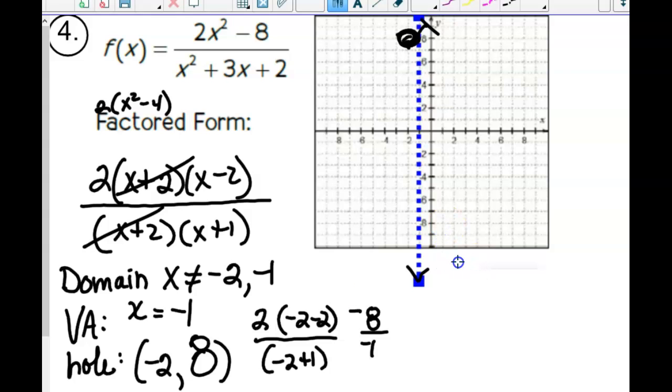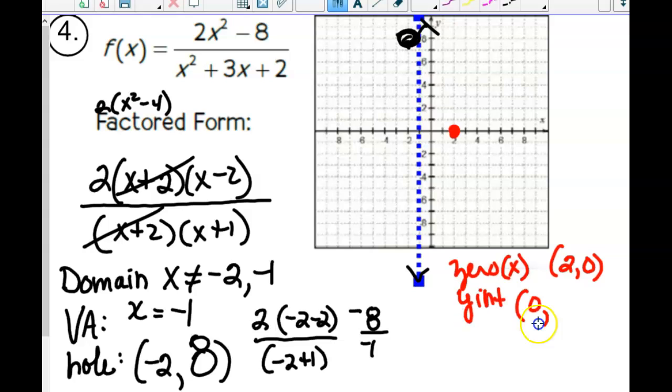Let's go down in order. We did domain, we did vertical asymptote. Zeros, okay? Zeros or x-intercept. How do we do that? Okay, somebody's going to get this wrong. Does this 2 out here do anything? It can't equal 0, but what would this be to equal 0? Still would be 2. So a 2 would make us come out 0. So at 2, 0, there's a zero. It's the only x-intercept.